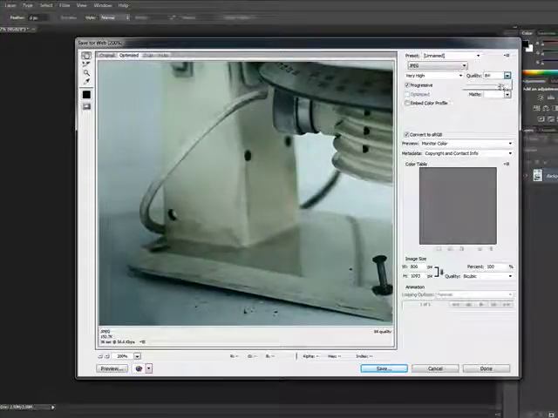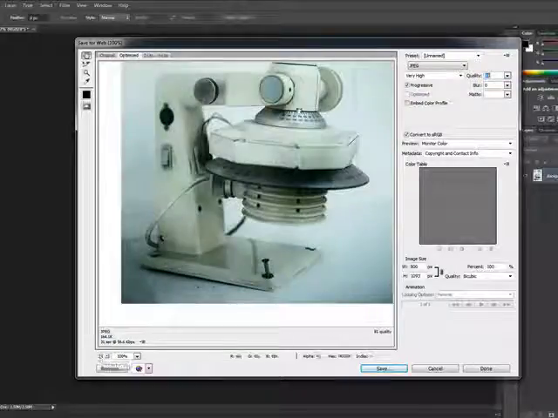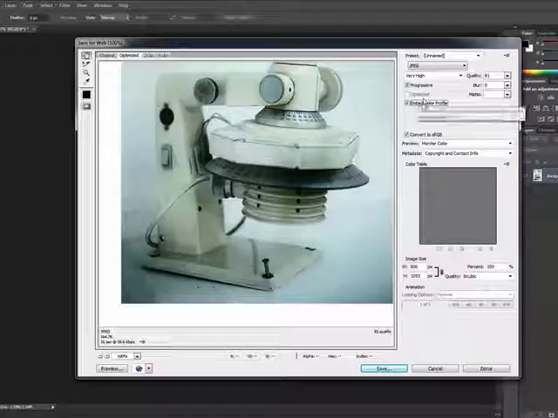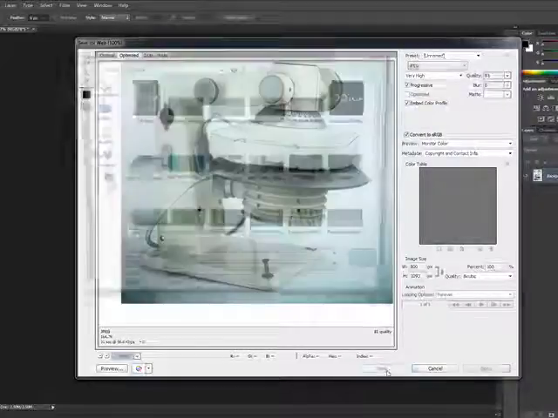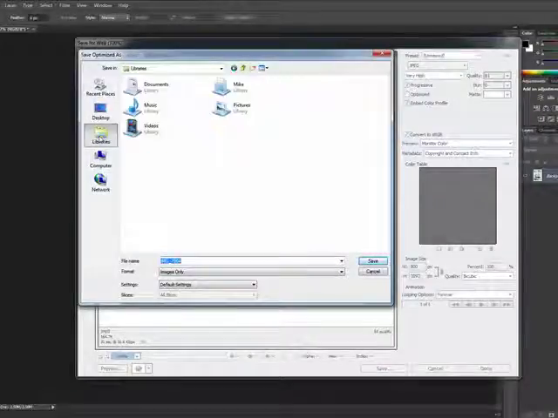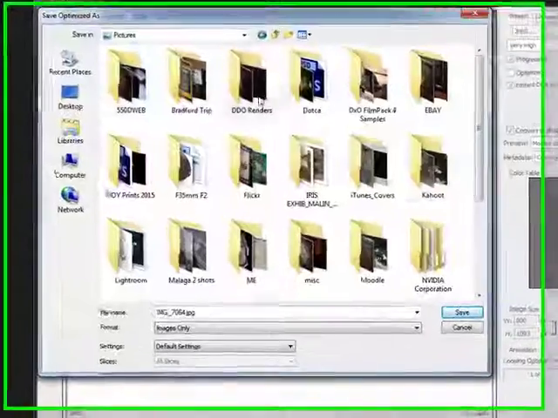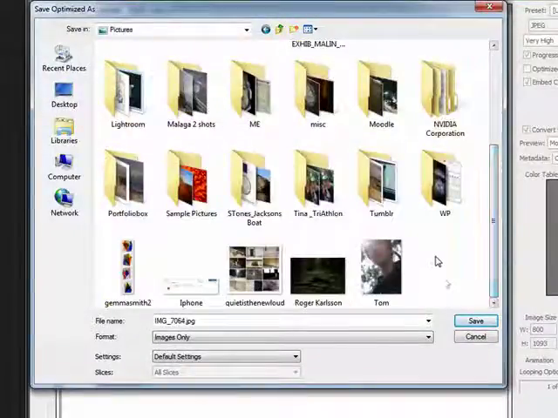So I'm going to go for something like 80%. It's going to give me a 164, and that, although I'm zoomed in quite heavily, if I zoom out a little bit, you'll see no one's going to be examining that on their mobile phone, seeing the quality's not there. Okay. So I'm going to embed the color profile, which, as you know, is sRGB. I'm going to hit save, and I'm going to save it into one of my libraries, or picture libraries, and I'll just pop it inside here for the time being.